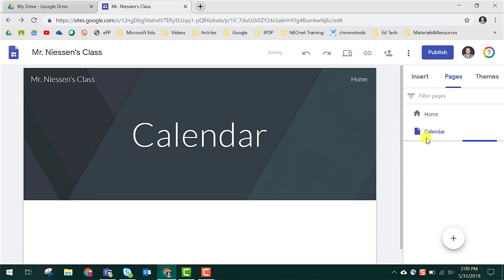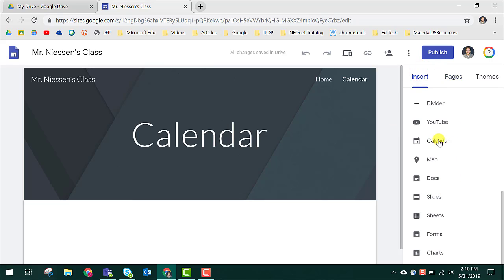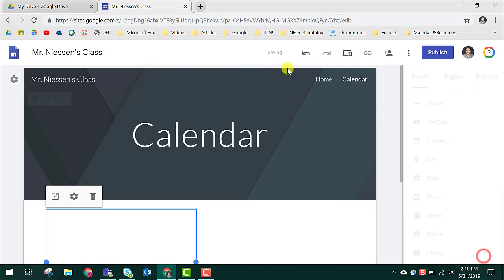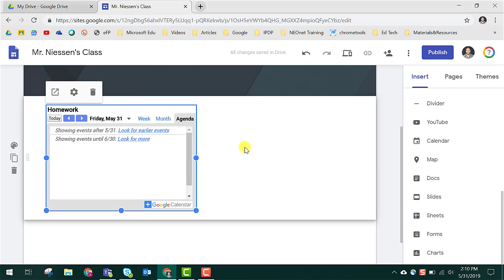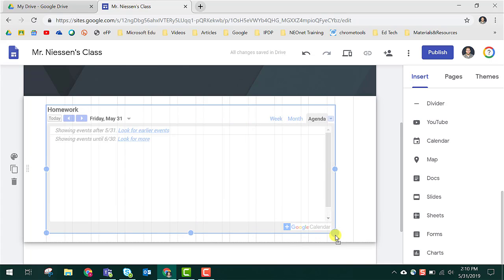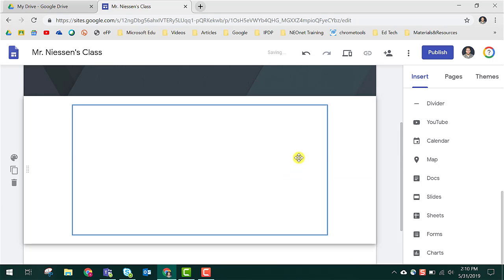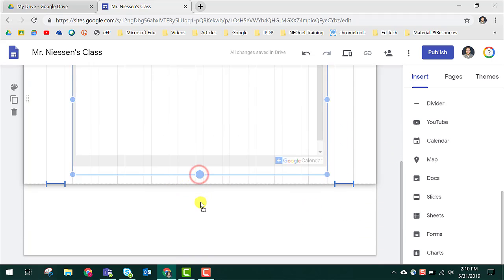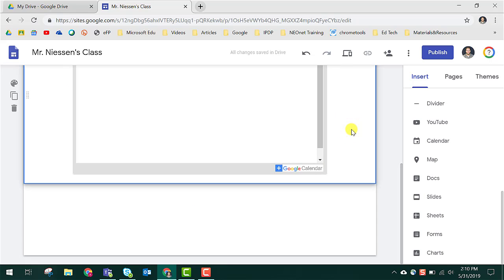We'll say done. Now it's going to automatically make me a new page here. And once it's all finished loading, there we go. Now, just like in our first page, I can add whatever I want on here. And this time, let's go ahead. I'll put a Google Calendar in here. I'll pull one in. I have a homework calendar. And I'll say insert. And the other thing you'll notice too is you can resize these things. It behaves almost like a picture, even though it's an actual live, it's almost like a live mini website in your website.